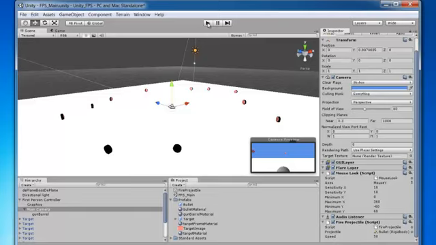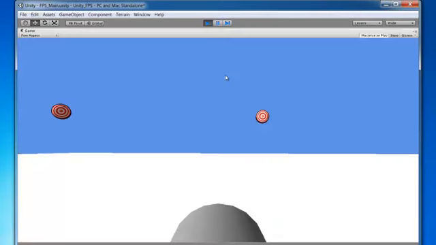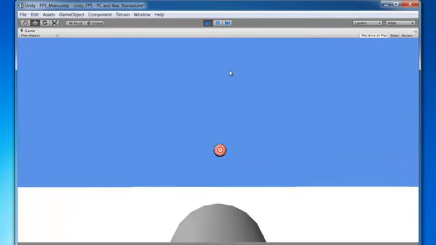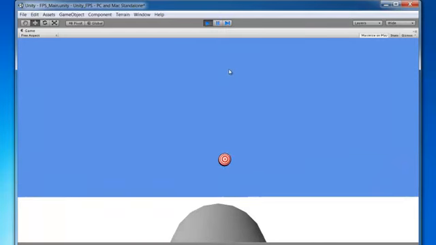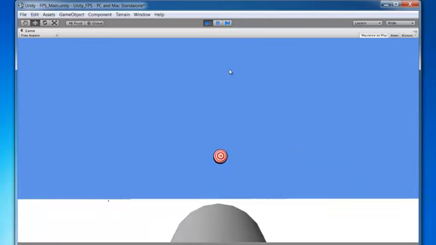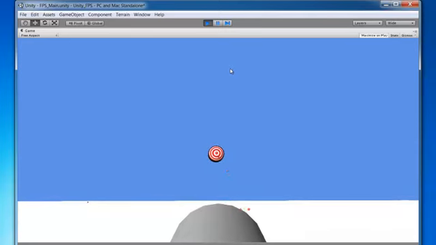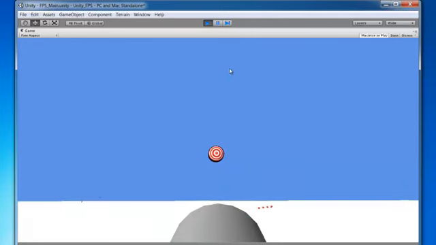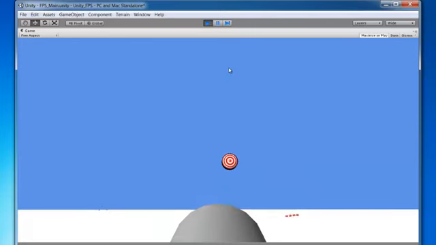We can come in and run this and see if we fire projectiles. Remember the left click. And there it goes. Gravity's working, and we've got a bit of a problem here. And that is we can fire these, and if we hit it, there. Yeah, well, the target doesn't seem to really care that it's being hit, does it? So we have to deal with that, and that is a collision. So we'll get to that in the next video, but that's it for now, and we'll see you there.